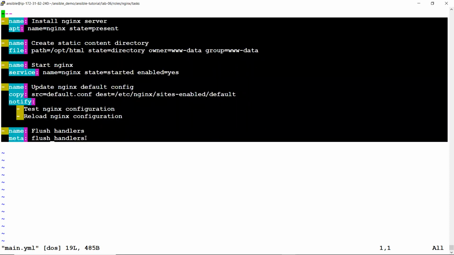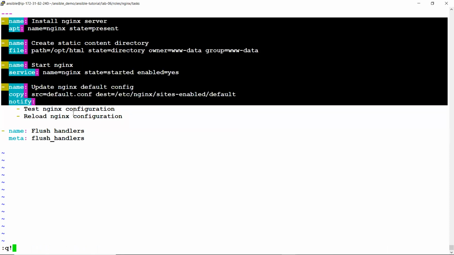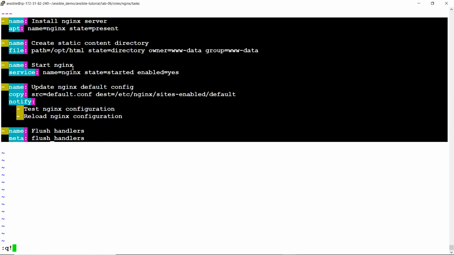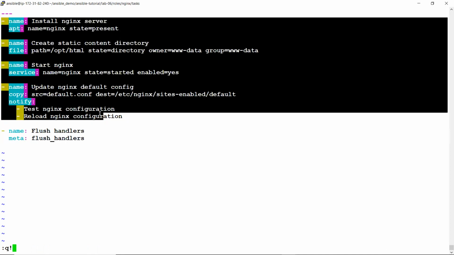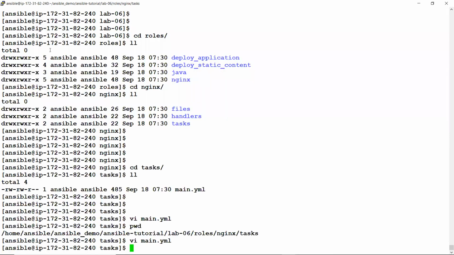When nginx was being called from my main playbook, all these tasks will get executed. Instead of writing all these tasks in my main playbook, I am creating folders and writing them specific to the nginx folder. Got it?